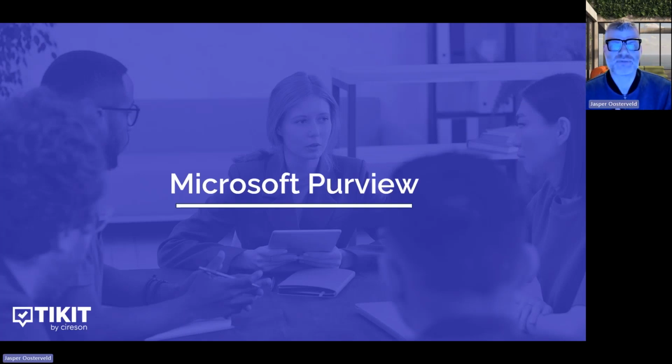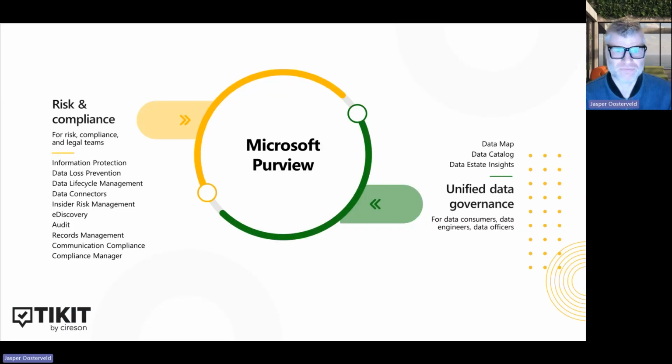So if we look at Microsoft Purview, it's a very extensive suite, right? This used to be called Compliance, but Microsoft rebranded it, I believe, a year or maybe 2 years ago. And it's now divided between, on the right side, unified data governance. That's not my area of expertise, but it revolves around data mapping, SQL databases. And on the left side, you have risk and compliance. And you can already see a couple topics there: information protection, data loss prevention to data lifecycle management. So there's a lot of features there, and we'll discuss a couple of these. But these are what I call part of data security.